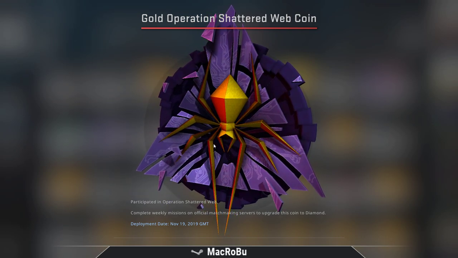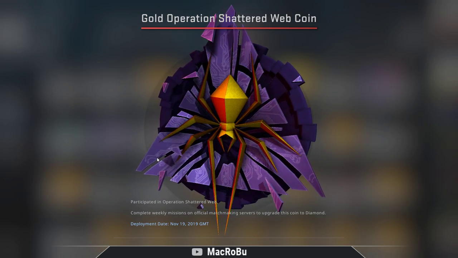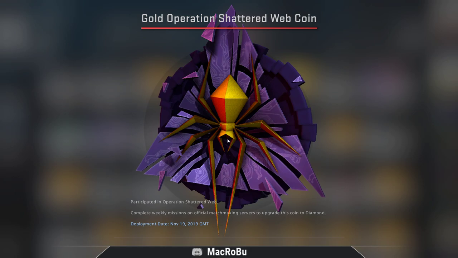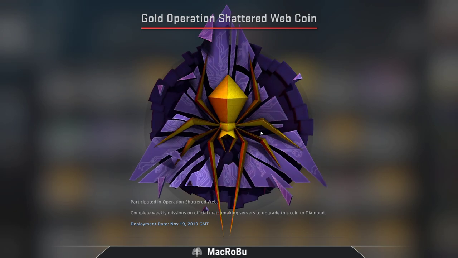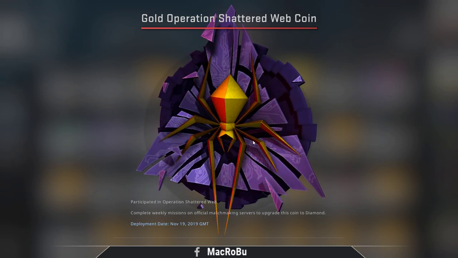I'm not sure exactly how a diamond one will look. I'm not sure if instead of this gold spider it will be a crystal one or something like that. But it seems to be interesting. Like I said, to be honest, I would like to have them all, the bronze one and the silver one in my inventory as well, not only the gold one or the last one that I reached.